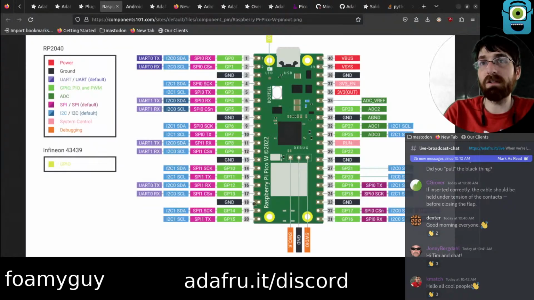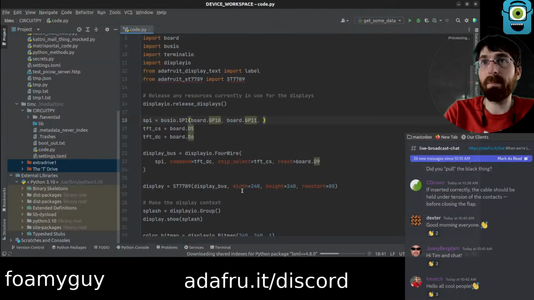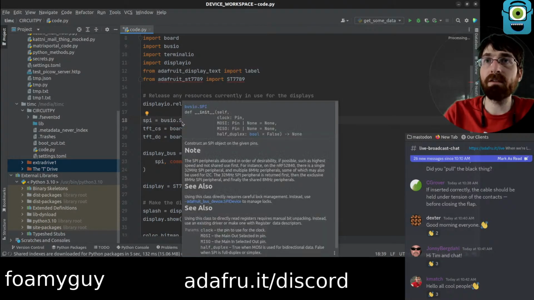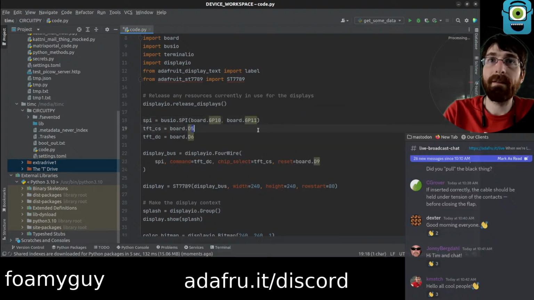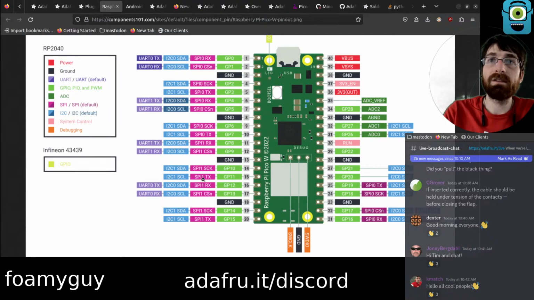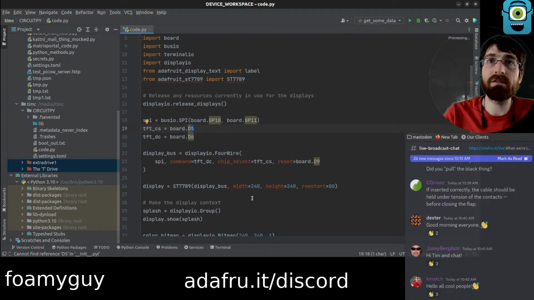You don't necessarily need the next one actually, because we're not sending data back the other way right now. Half duplex, I think we'll just leave. Not sure what that does. CS we did 13.